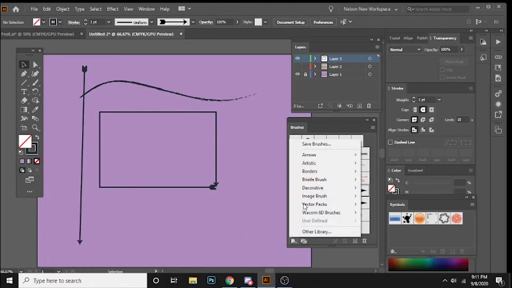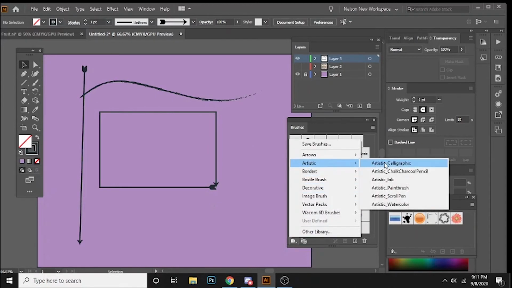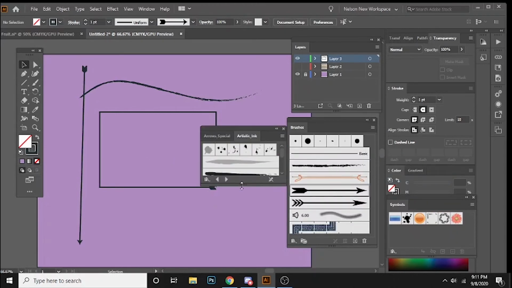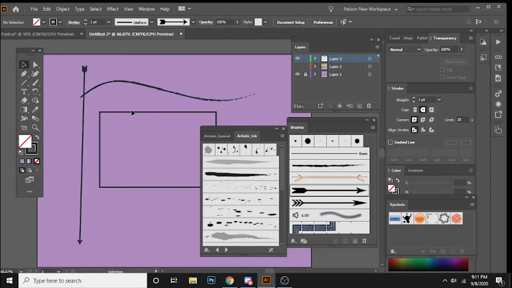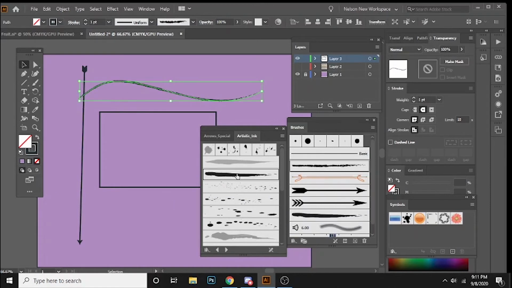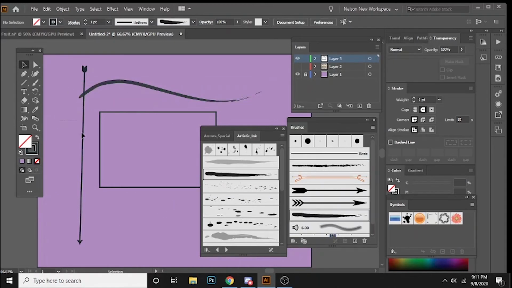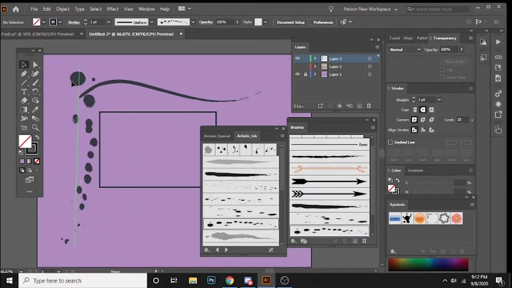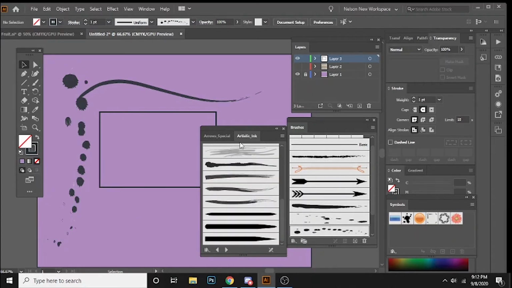Let's see, there's artistic calligraphy brushes, ink brushes. So if you want to add a splatter design, so that's artistic.